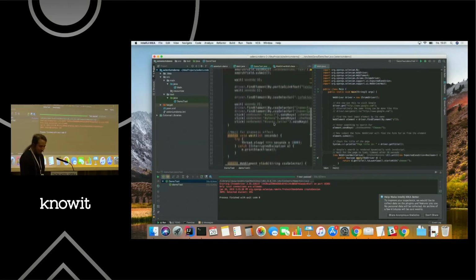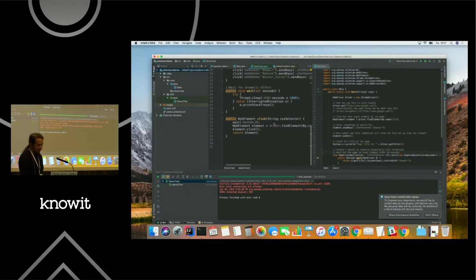Here's an example of a simple wrapper to do whatever. You can just click on an element, which is the native WebDriver. It gets an element and finds it, and then you click on it. But maybe I want to wait a second, or do some other checks, or fake something, or run some JavaScript first. You can just structure your program like that, and then every time you click or do whatever, it will do these routine steps for you.